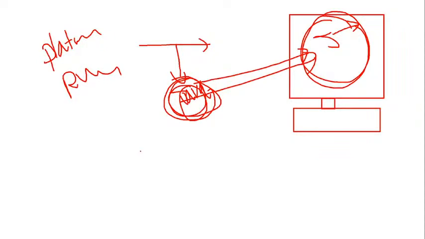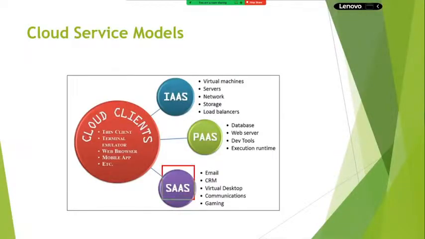Clear? Next thing is SaaS. In our day-to-day activities in the organization, we are already using software as a service. Could you please tell me the best example for software as a service? Anyone? Gmail, very good. Microsoft O365 is there. Yes, Office 365 is a successful product in the market. No other products are there to beat Office 365.